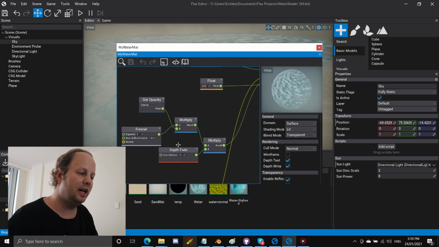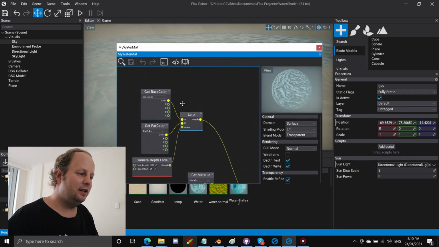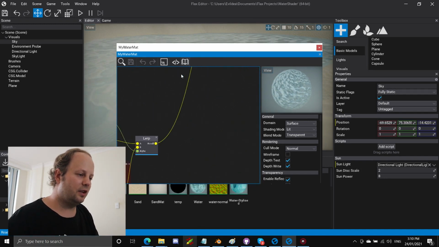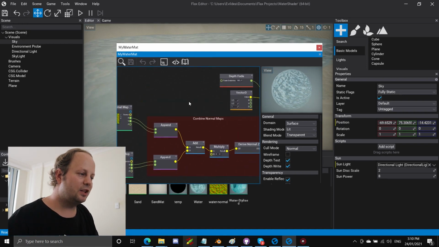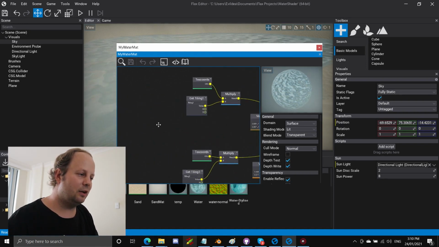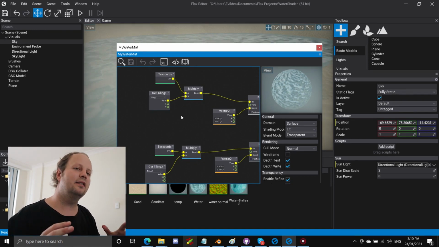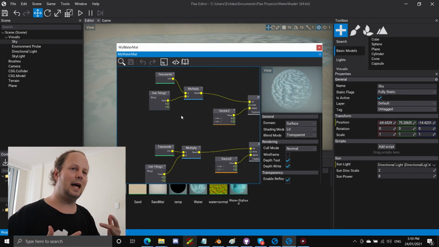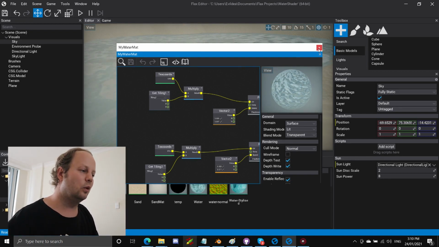You use multiplies, depth fades to fade things out, camera fades, and then those little tricks like mixing two normal maps, which I've listed down the bottom here. Then obviously tiling textures, the normal maps at different sizes so that they overlap but don't create a tiling effect, because you're trying to avoid that.